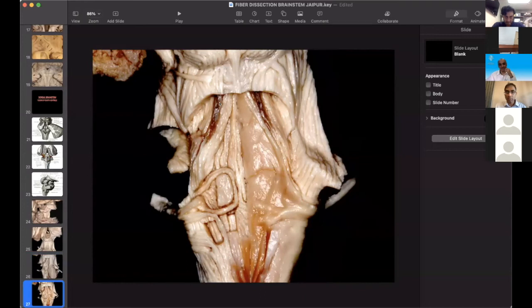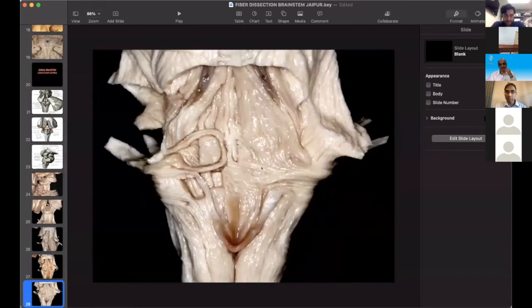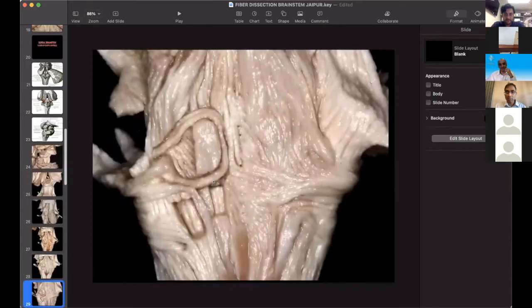These landmarks are all very helpful, but with pathologies, sometimes it is difficult to see them so clearly. But if you know this anatomy, you can have a better idea. So this is the stria medullaris here. Then we have the hypoglossal triangle. Lateral is the vagal triangle here. And we have our vestibular and cochlear areas, facial colliculus, suprafacial and infrafacial approaches. Of course, Khan will describe these in his talk.